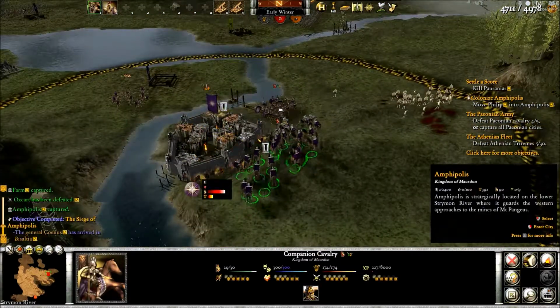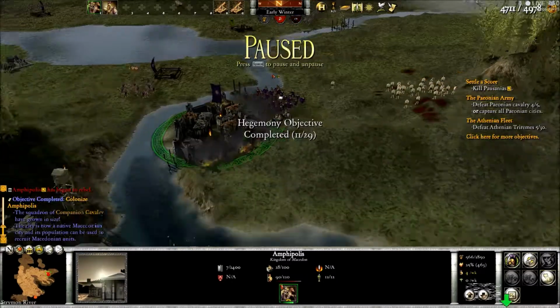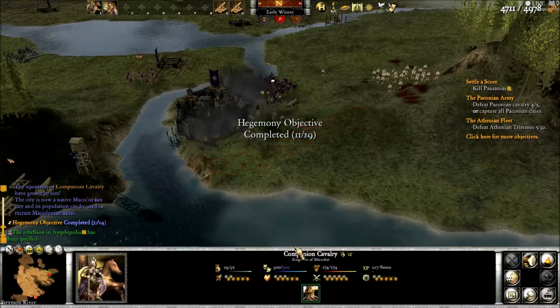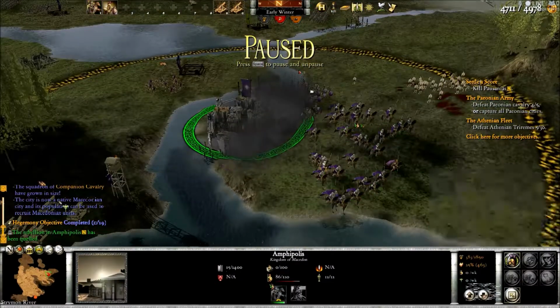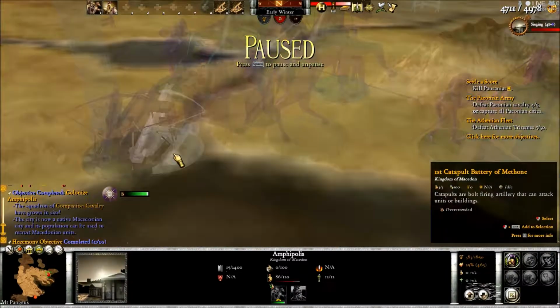There we go. We got the siege, and we just colonized it. Now it's never going to rebel. And we're going to put our companions here, and we're also going to put Philip here. That way, if we ever lose these companions ever again, they'll respawn right at Amphipolis. And it also has a lot of units that it can recharge.